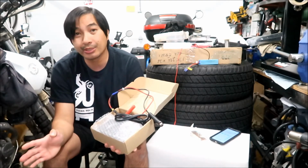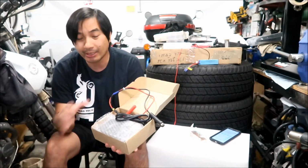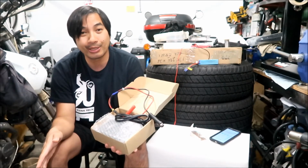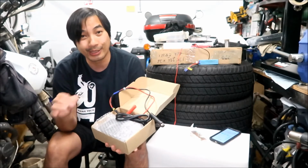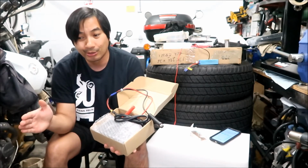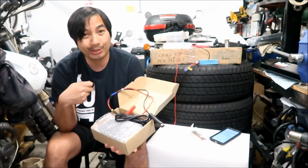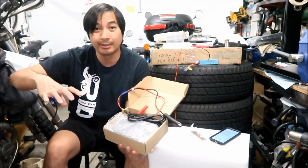Another thing we could do is, if HadesOmega doesn't get the BMS soon, and I want to charge these batteries, I can just put them in series, and we'll charge the battery bank, and then I will monitor the batteries very closely. I'll monitor the voltage very closely, and the battery balance. And then when we get close to like 27 or 28 volts, we'll pull the charger off, and then we'll put them all in parallel again.